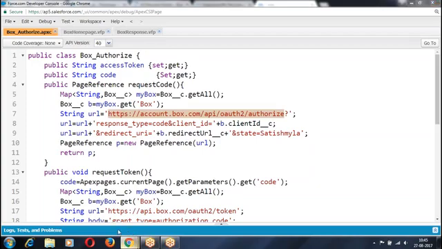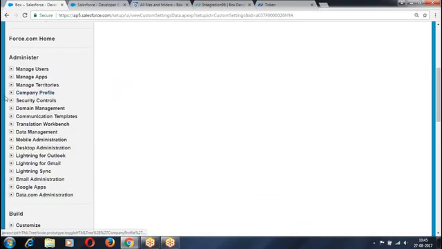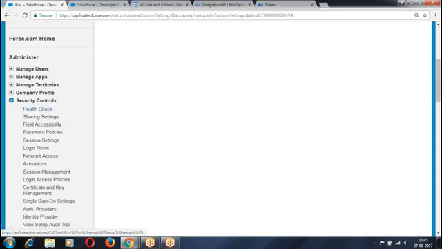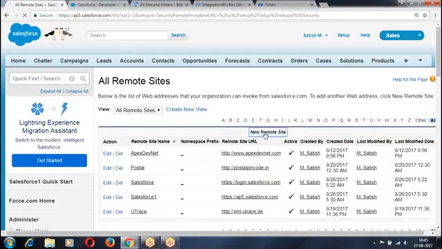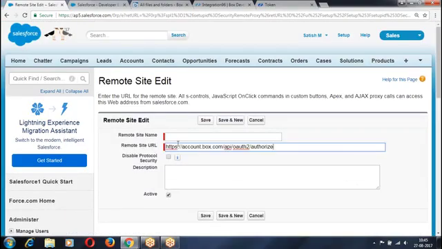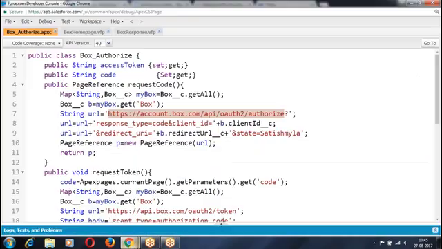Right. Go back here. Security controllers. Next, we also made one more request. What is it?